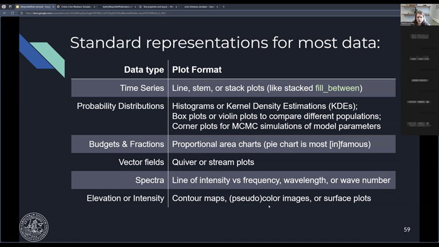Probability distributions vary based on how many variables there are and what kinds of variables they are. Typically, if you're measuring within a single population, you have histograms or kernel density estimations, which, if you don't know what those are, help get rid of the binning artifacts of histograms.